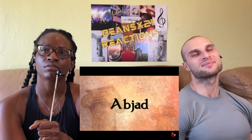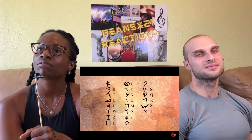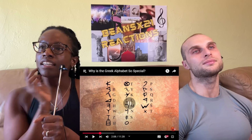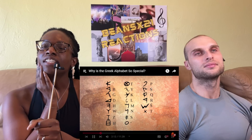Now, this is what the Phoenician alphabet looked like. Some shapes are slightly familiar to the ones that we have. Most of them seem really quite different, and there's my point again with the O, which is drawn with this little apostrophe, or that was the little symbol for an apostrophe. Yeah, I get it. They would put something similar for such a vowel, like the one at the top there, for example.